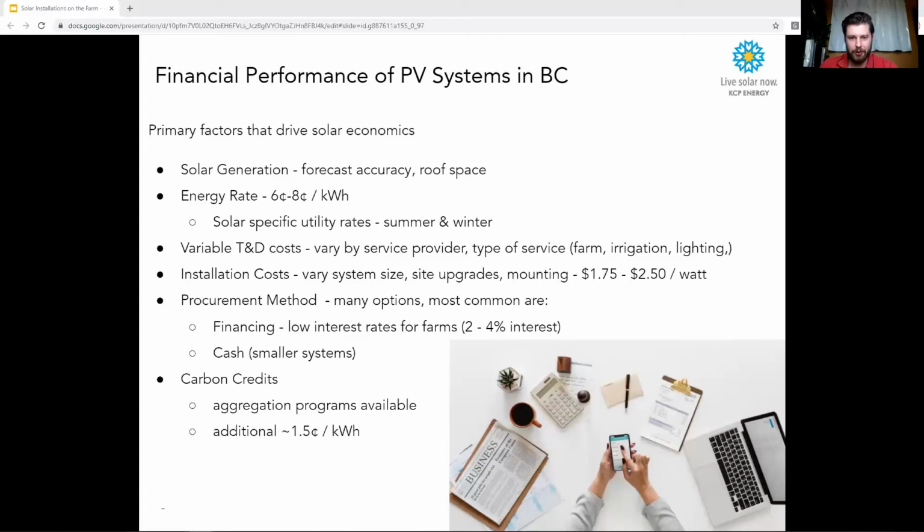How you purchase the system can also impact its financials. For example, if you're financing the system, that's going to carry interest charges, and those interest charges are going to increase the system's overall payback period. Although you would end up paying more for the system in total if you finance it, sometimes it can produce a better return, only because you're not having to pay that big initial upfront cost. And as you pay the system off over time, the price of electricity is also increasing during that period, so that can offset some of those interest charges.